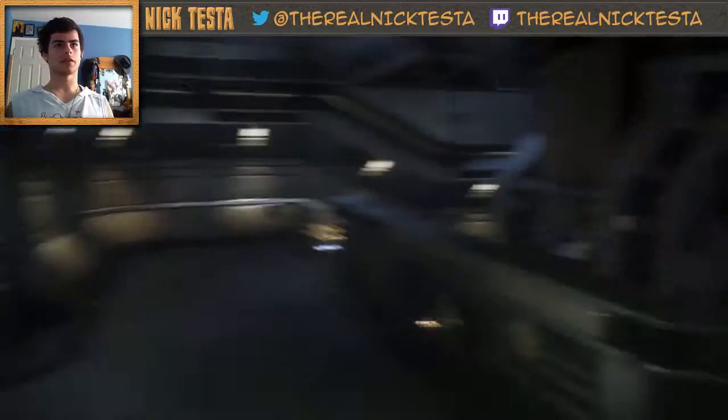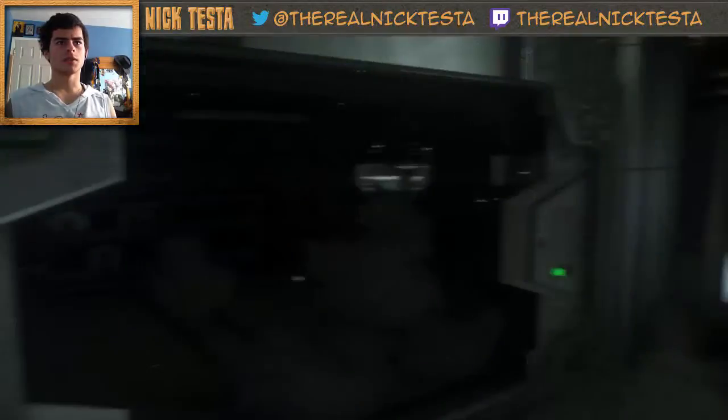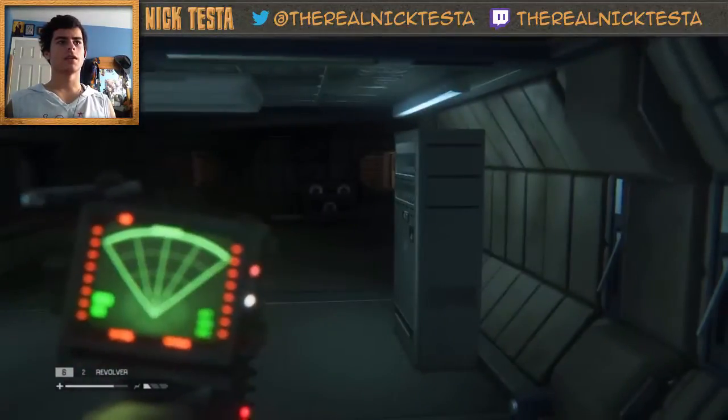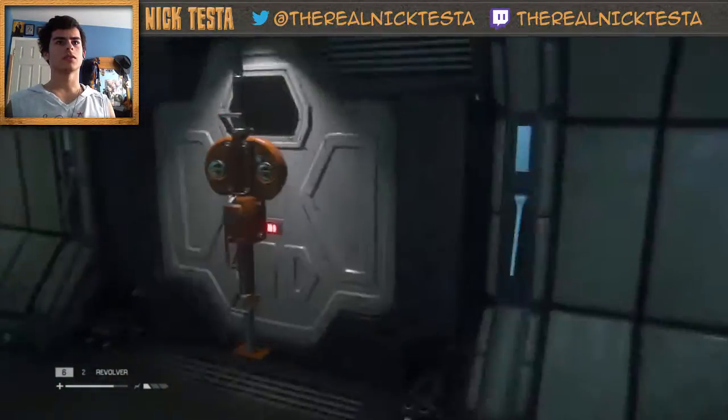Where am I supposed to go? Okay. Wait, what does it say? Make your way to the comms control. Alright. Nobody here? In the last episode, we got the radar thing, so let's just go here.